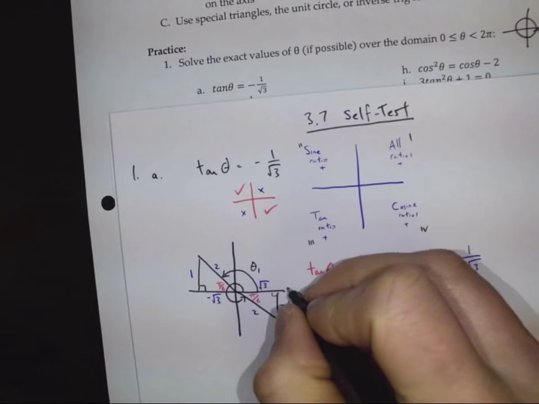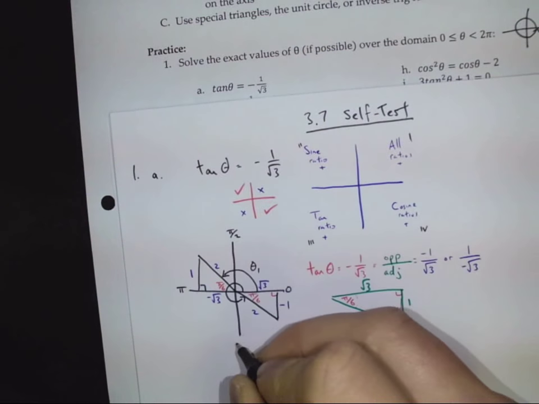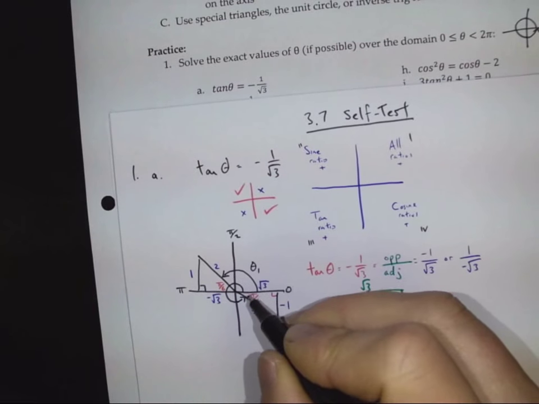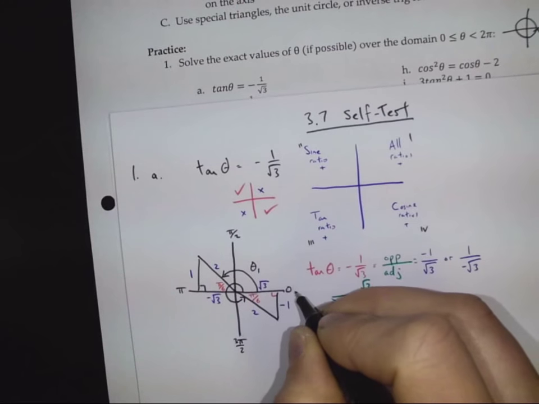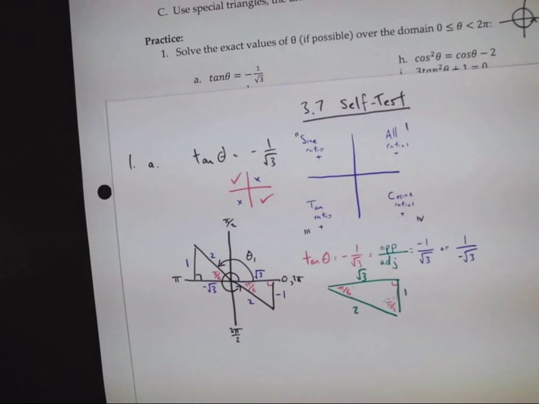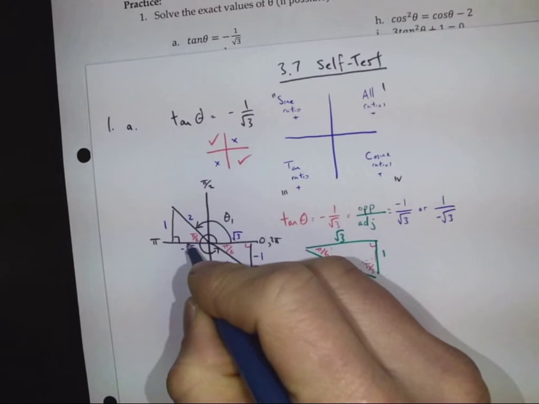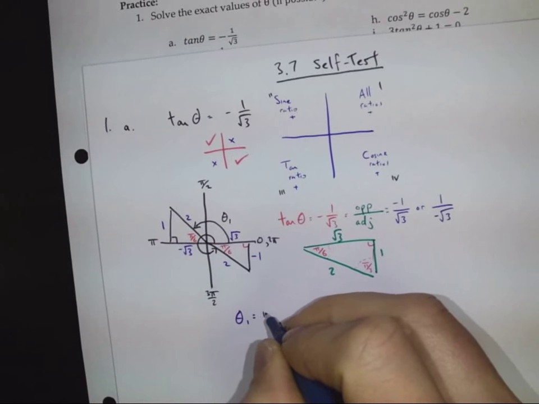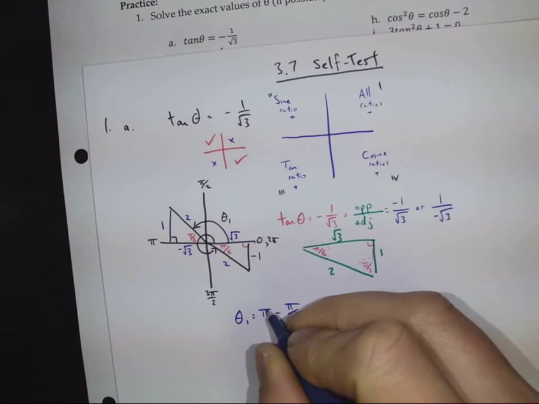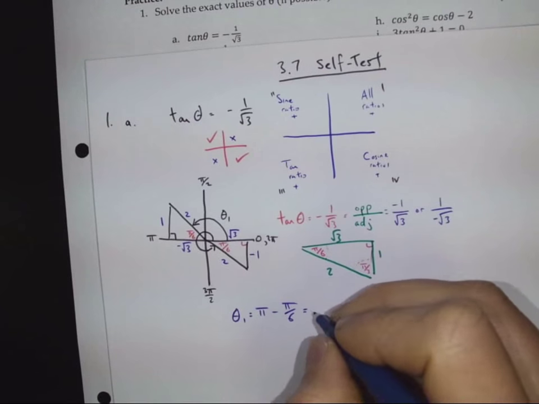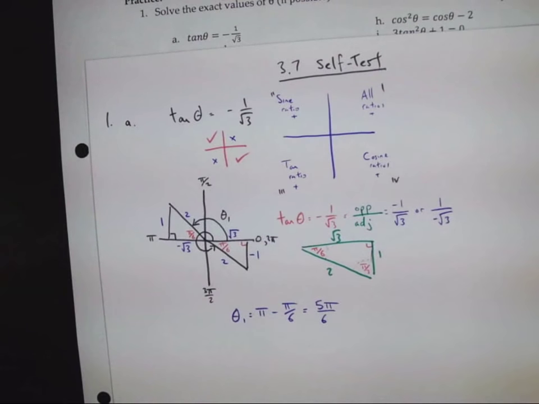And so the last thing we need to do is be able to say, okay, well, how big is our angle theta 1? Well, it looks like it almost gets to pi, but not quite. So we'll say our theta 1 looks like pi, but then we've got to take away that reference angle there. So it's pi take away pi by 6. I'll let you work out the details there. I'm just going to write down the answer. That fraction becomes 5 pi over 6 when I subtract them.